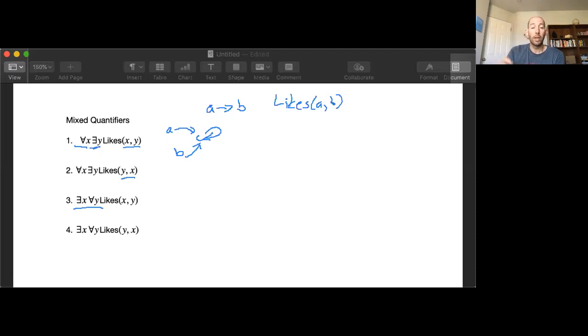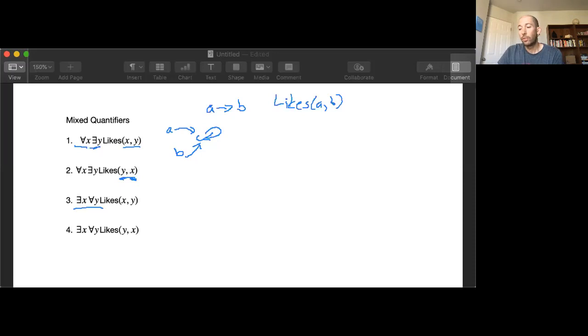If we go through the domain, does A like somebody? Yes, that's got an outward arrow. Does C like somebody? Yes, himself. Does B like somebody? Yes. Okay, so that means 1 is satisfied in this particular example. Let's compare that with 2. You'll notice that the main difference is the position of the x and the y. Here, y is in the first argument position and x is in the second argument position.